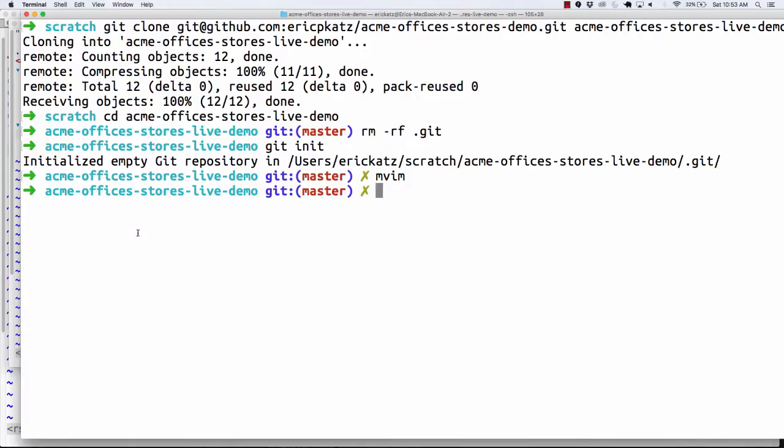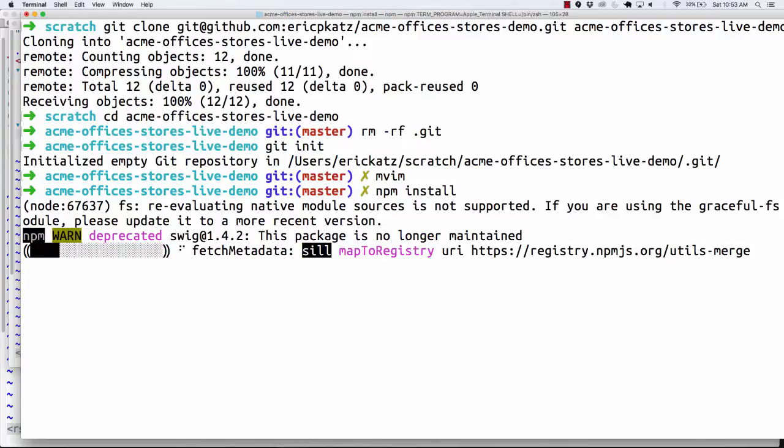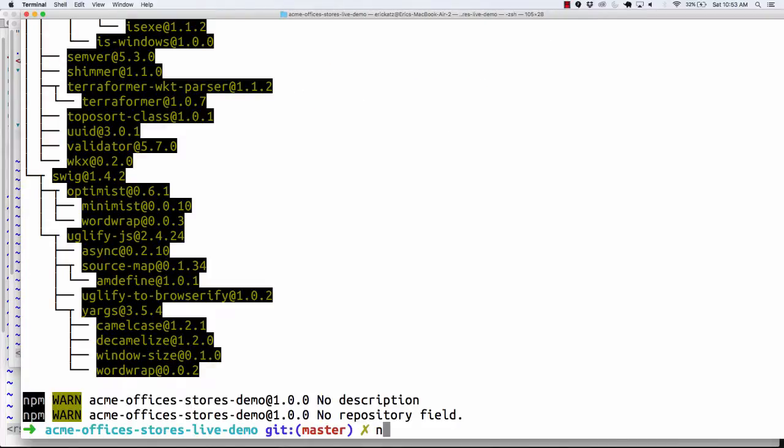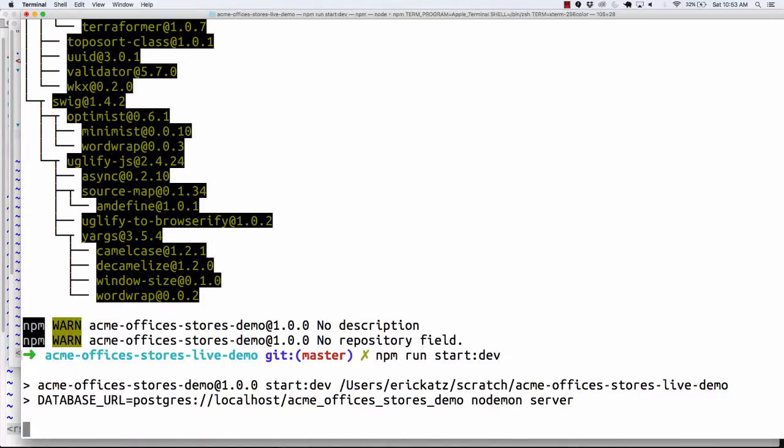If I go to run this and I say npm run, you have to install, thank you, npm install, npm run start dev.